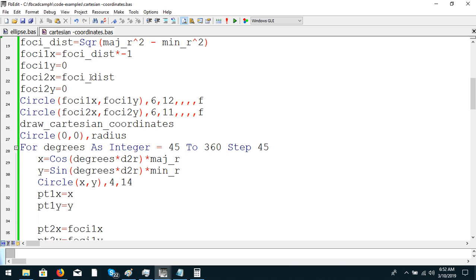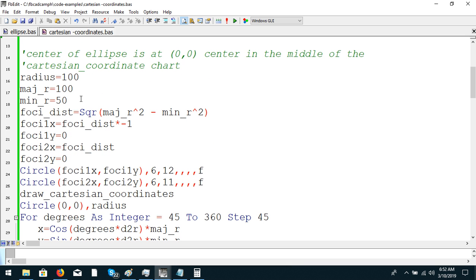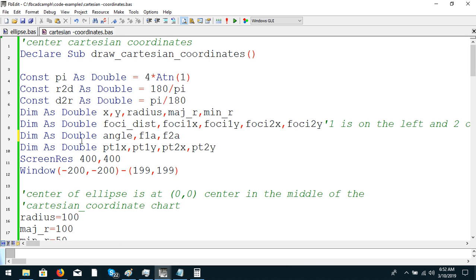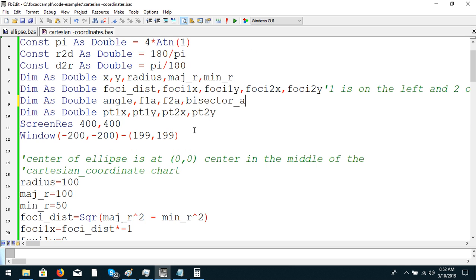Let me put another variable up here, sorry. Where is my variables? I'll call it bisector angle. I should spell it out. Bisector angle. Okay, bisector angle.